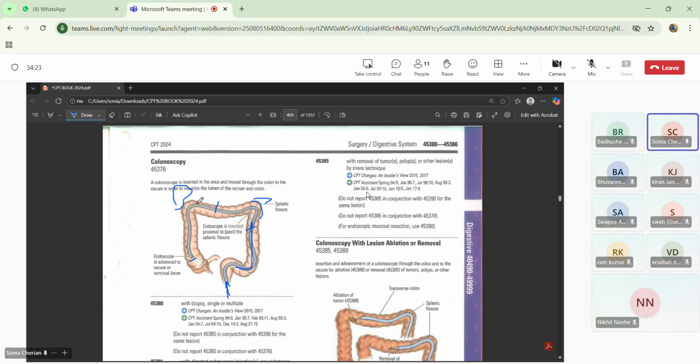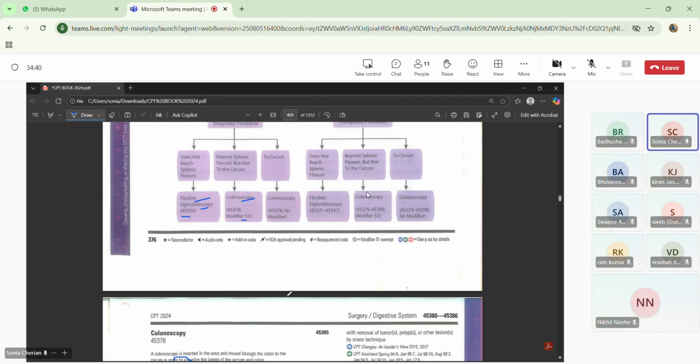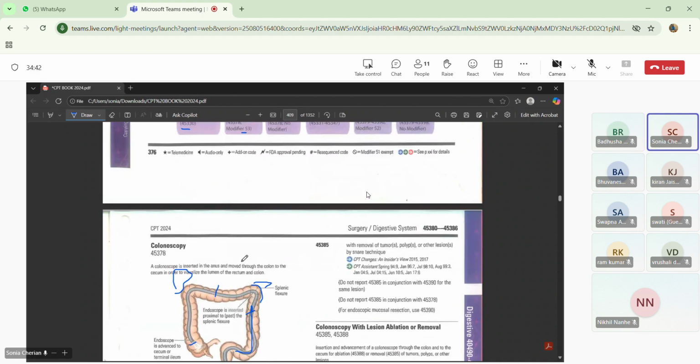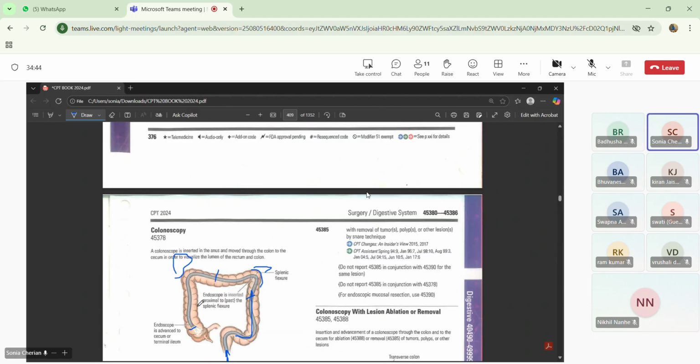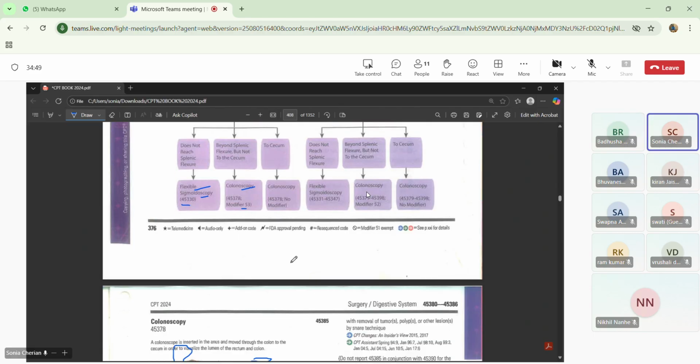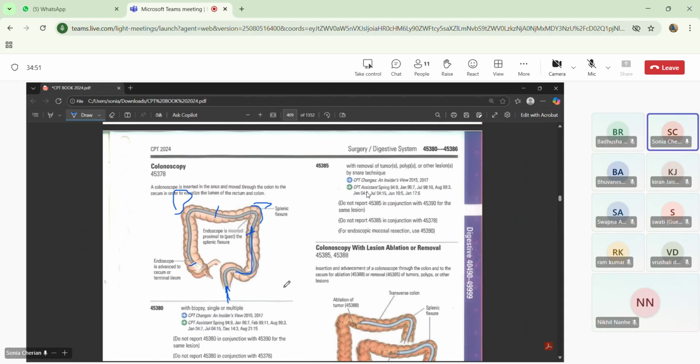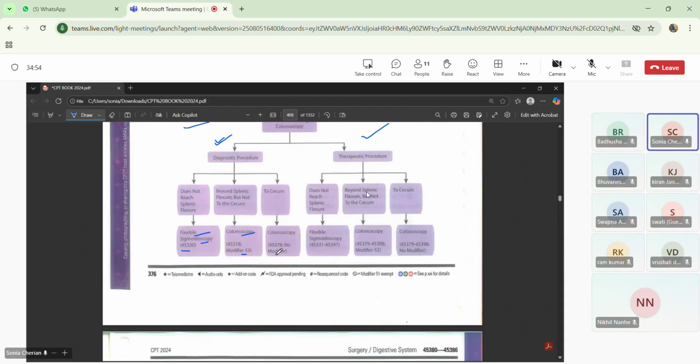If stool is stuck anywhere in the colon and the scope cannot be pushed further, they will take back the scope, and in that case we code it as 53. That is why it might not reach the cecum. But if it reaches the cecum, we consider it a full colonoscopy, and we have CPT 45378 for diagnostic. So this is what I explained for the diagnostic procedure.